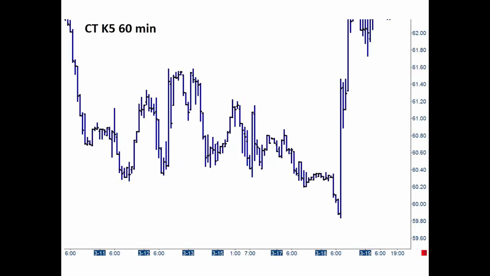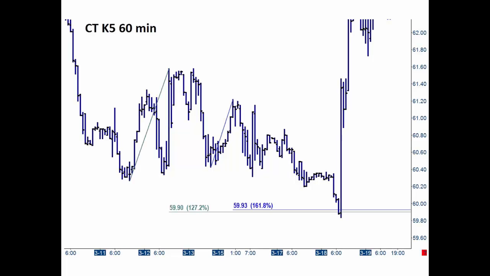Here is the cotton chart again. First, we'll look at the two extensions. They tell us to go long around 59.92. The question is, is that a reliable zone? Is this a reliable pattern to go long around that price? Well, we have a very good supporting measured move shown here in purple. In fact, there's another one here to help out.